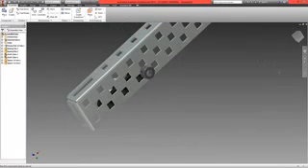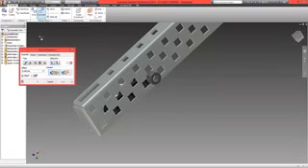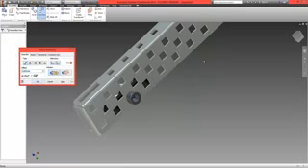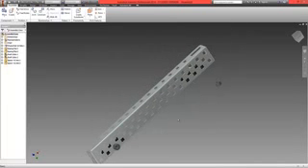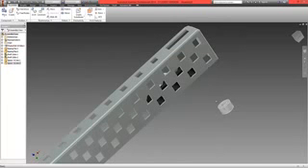And what we're now going to do is again constrain, only this time we're going to match the center of the hole to the center of this hole and select OK. To repeat the process, again to the other side, select free rotate and rotate the part around roughly to the right direction.